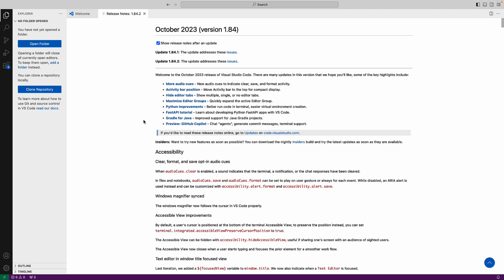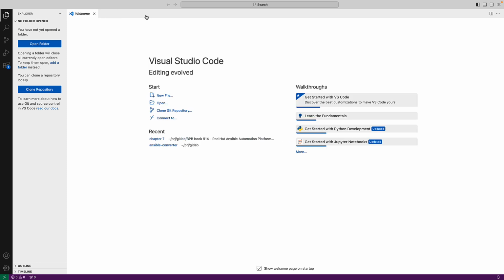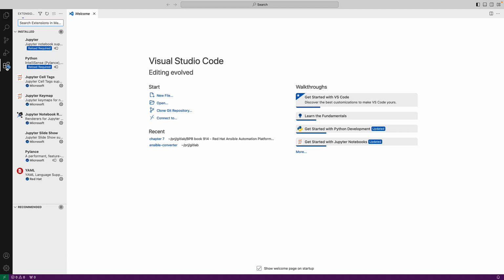Cool, now let's open Visual Studio Code on this machine. Here we are, and we are in the welcome page. Now access the extensions. The extensions are located on the left icon in the sidebar. As you can see, there is a search bar.